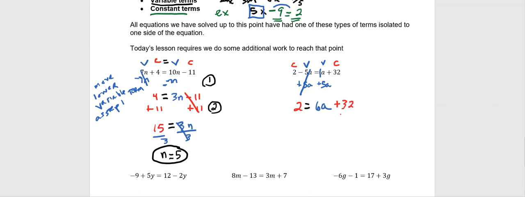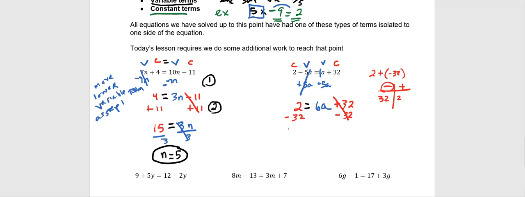And again, this equation happens to look backwards to me, but it should look very much like a very typical 2-step equation. Variable term plus constant term equals constant term. So I should be within my comfort zone at this point to realize that the next logical step is to fully isolate the variable term by subtracting 32 on both sides. That will make the 32s cancel out. Now, if you're going to get confused by the 2 minus 32, think about keep change opposite, 2 plus negative 32. Set up your scoreboard as you need to, and finish solving.